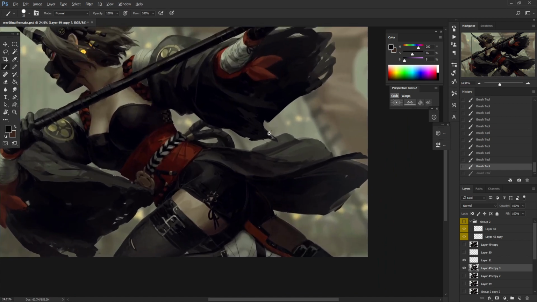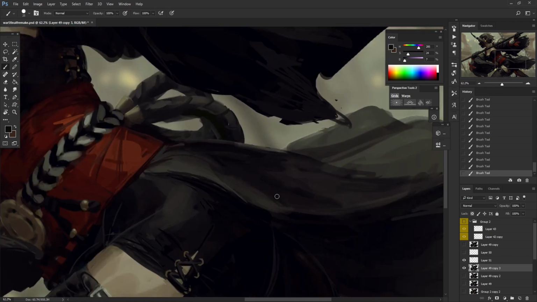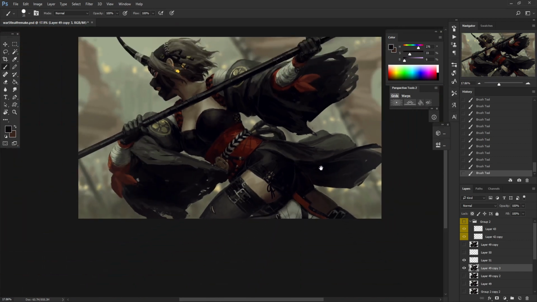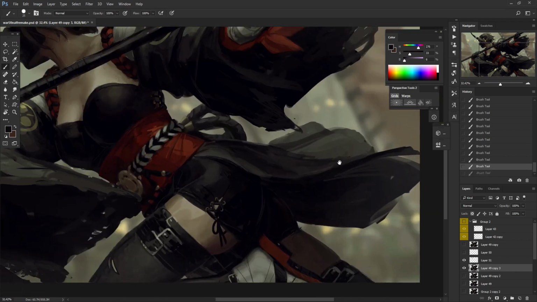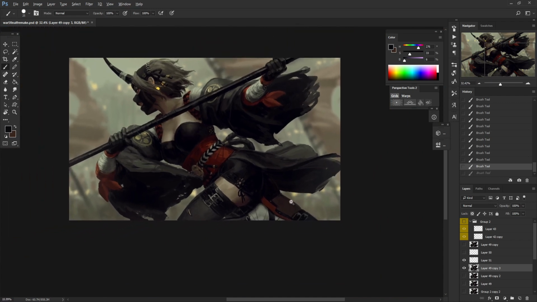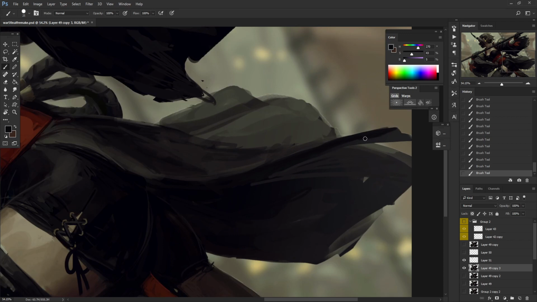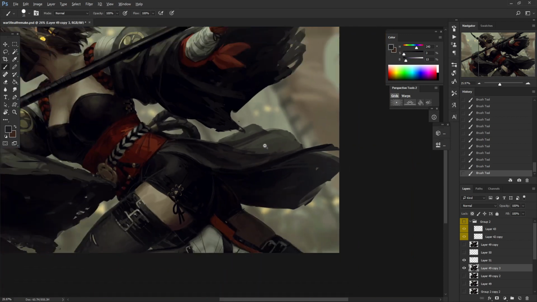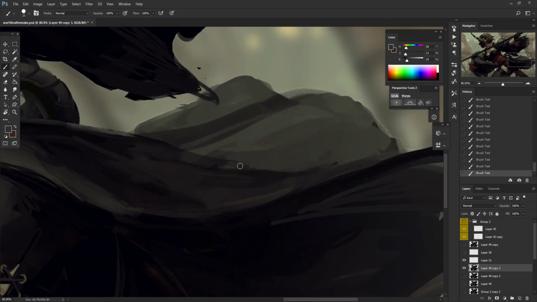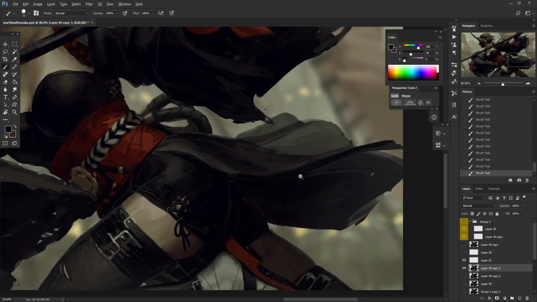So the difficulty with flowing fabric is that sometimes, after drawing all kinds of overlapping forms, it can be really confusing to know exactly where each piece is going. One way I like to think about it is to start from one edge. For example, this particular piece of fabric, where is this going? Is this a separate piece of fabric? Perhaps in our case, we can design the costume to have separate pieces of fabric flowing from the character.